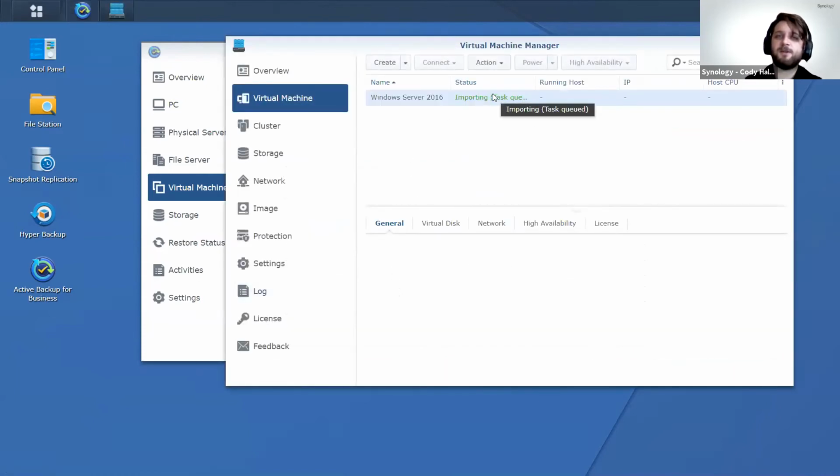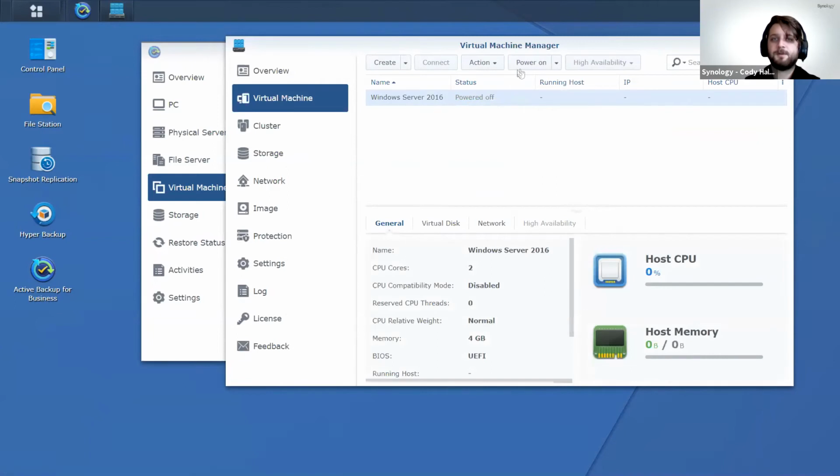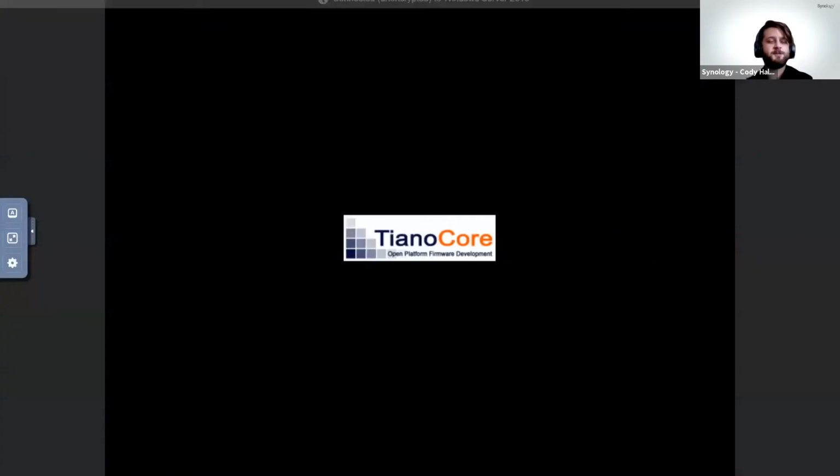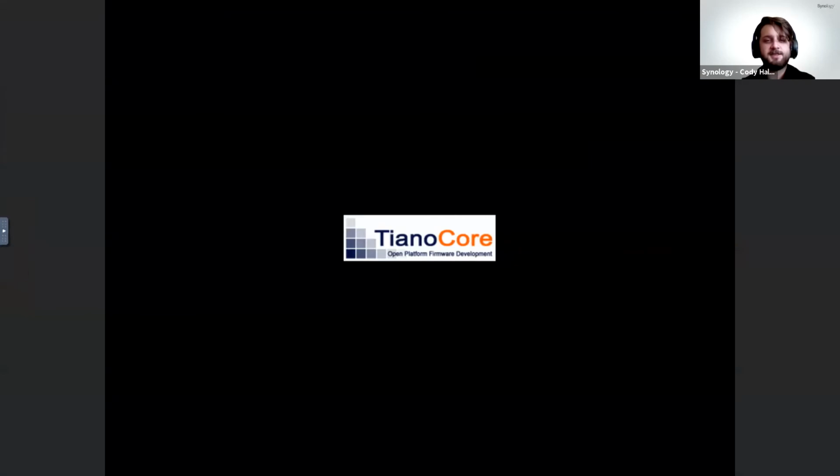As you can see, it's importing right now, and in just a few seconds, this connect button is going to go live here, and we're going to be able to connect to this VM after we power it on, of course. Just a couple seconds, and now we're able to connect. Now, this is essentially just your web console that launches every time you're in VMware and you click on a VM and that kind of thing. So this is just our version of the web console for Virtual Machine Manager.